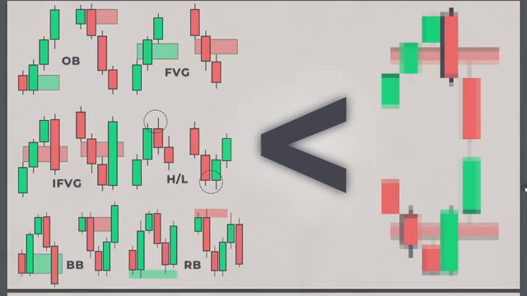There is a PD array that not a lot of people are aware of, but it's actually significantly better than all of the PD arrays you use, including fair value gaps, order blocks, highs and lows, inverse fair value gaps, and breaker blocks. This PD array by itself will confirm the manipulation, the market structure shift, and the bias, as well as it can be used as a POI to enter from.